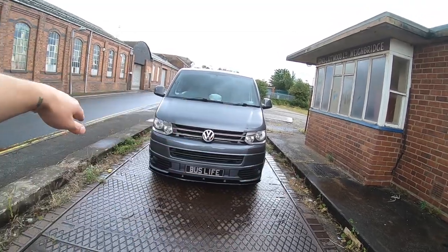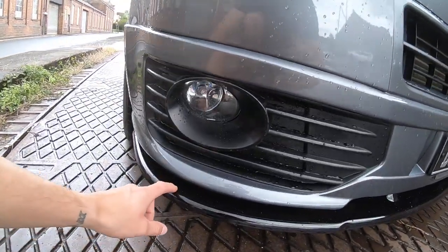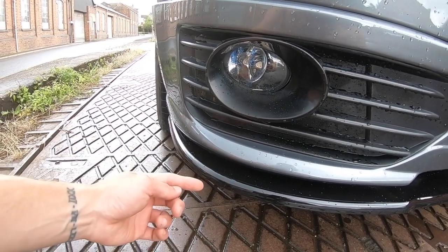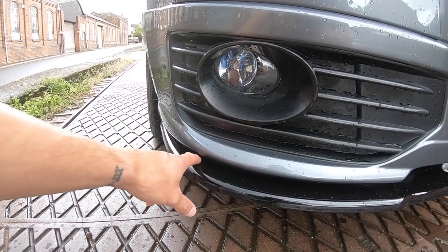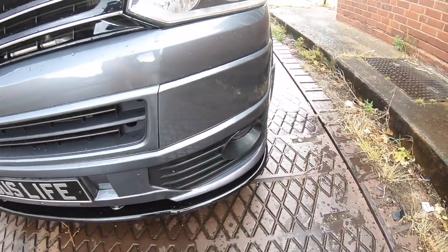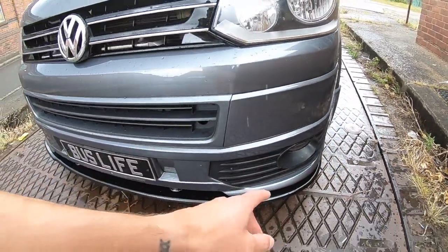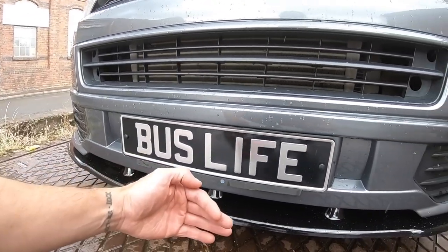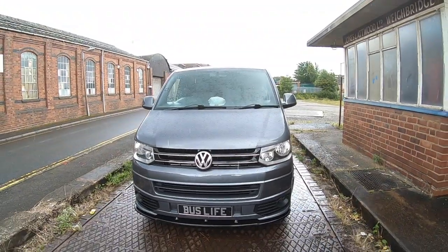It just flattens the front end off nicely and it was quite easy to fit. This hole here — there are four bolts — this hole is already in the bumper underneath, so most people just put a self-tapping screw through, but I put a nut and bolt through. That hole and that hole are already there, giving you your points of reference to line it up and move it forward and backwards. Once I was happy with the position I just nut-and-bolted it all underneath so someone can't rip it off as easily.